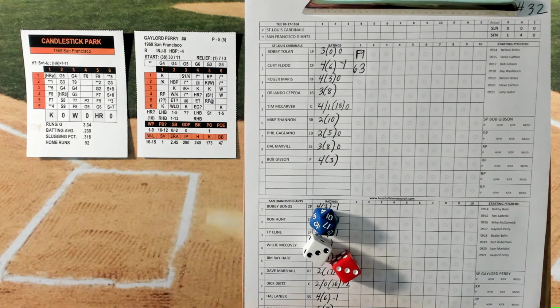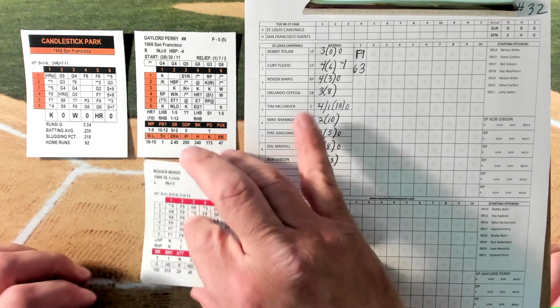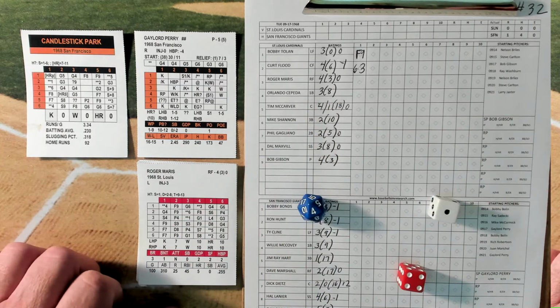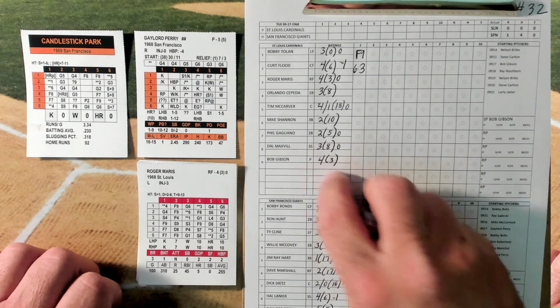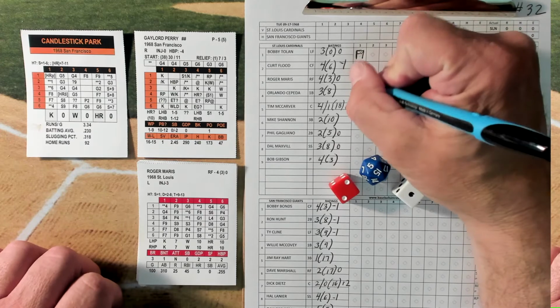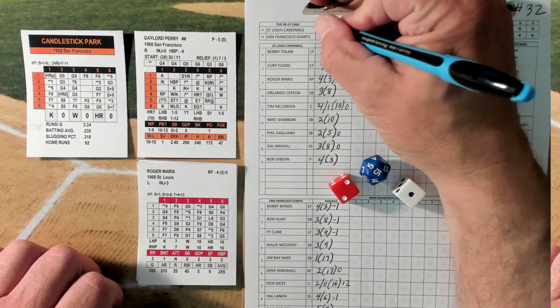And Roger Maris. 4-1. He's a lefty. That's blank. Go to Maris's card. 2-1. That's a fly out to right. So 1-2-3 inning for Perry.